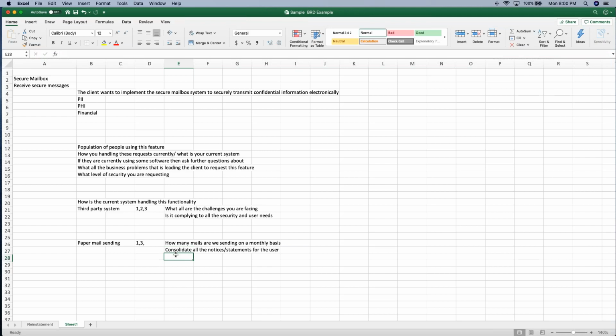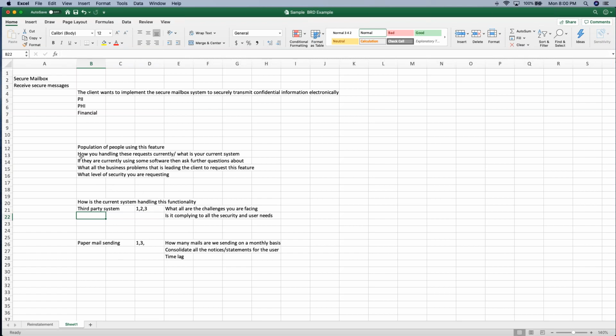for the user. So right now you send, like, 10 statements a month, maybe two are statements, others are some privacy notices or things like that, right? We can also ask how much time delay they are getting by the paper mail. How much time lag is it? So are your statements arriving on time? Do some people complain that they don't receive the mail, and hence you lose some business? So all this would be your line of questioning based upon these two segregations.